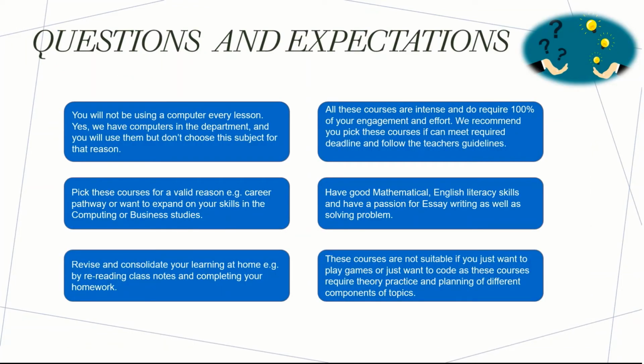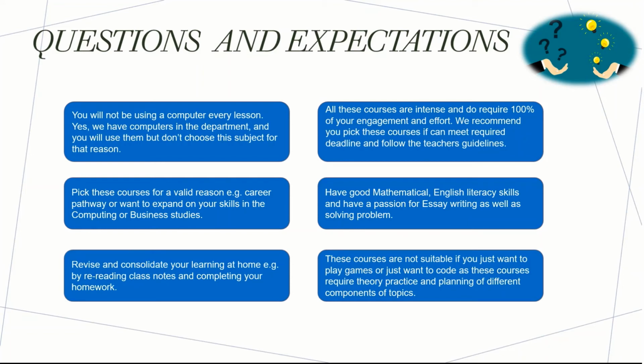And finally, these are some of the questions that you might have in your mind or want to ask. So the first one, you won't be using a computer every lesson, and this is because mainly our subjects are very heavy on content. So in some lessons, instead of using computers, you'll be learning about the theory and covering the content. Second bullet point, all these courses are intense and do require 100% of your engagement and effort. So again, we ask you to pick this subject if you are engaged and committed to completing the work to the best of your ability.